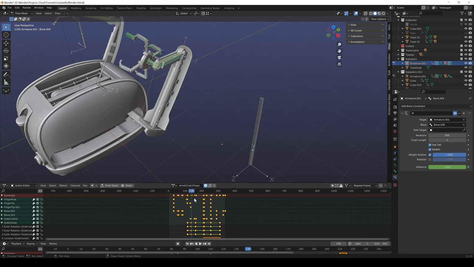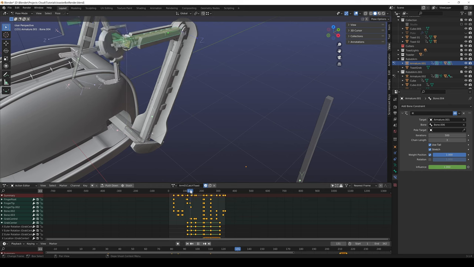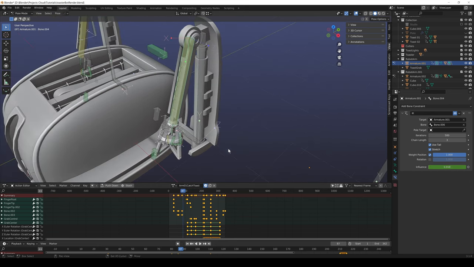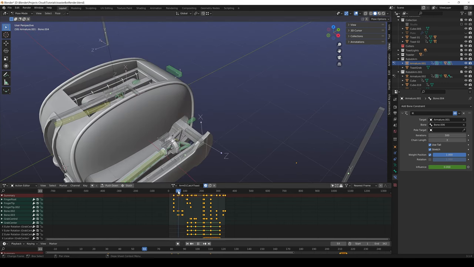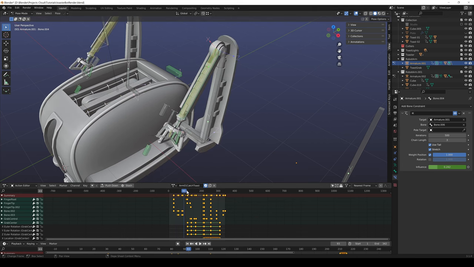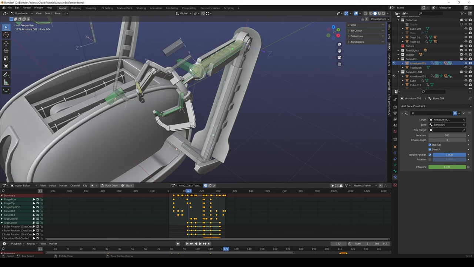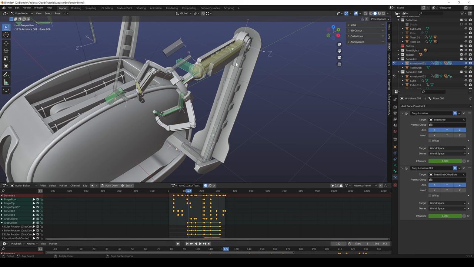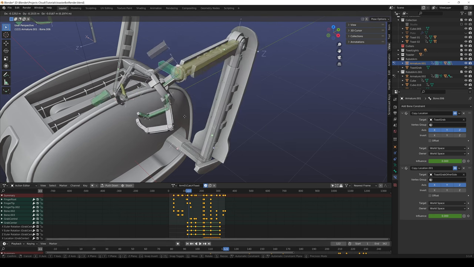Now I should mention, when I start the animation, I don't actually use the IK, right? I have this influence here and I can animate that. So in the beginning, all the way here, I'm really just rotating the bones manually. So I can have this coming out and it moves out, rotates, and then I animate the influence that kicks in. Now here we are at full influence, and now the IK took over, right? So I can move this. Now it's just a good old IK.